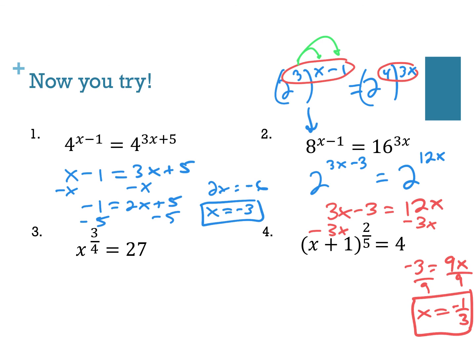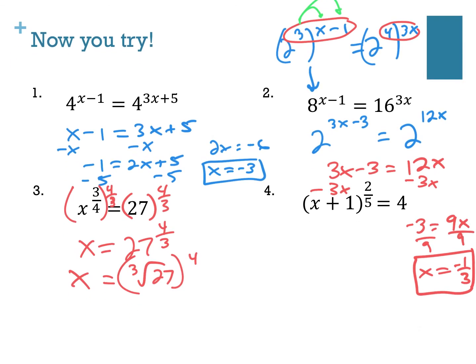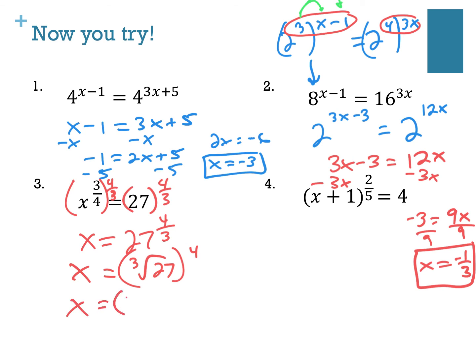The last two you're solving with exponents, so let's get rid of those exponents by raising it to the reciprocal power. So 3 over 4, if I raise it to the 4/3 power on both sides, that's going to make that a power of 1 on the left side. So on the left side I get x, but on the right side I'm left with 27 to the 4/3 power. So to evaluate this by hand, let's convert that right side into radical form. So 4/3 power is the same as cube root of 27 to the fourth. And if I take the cube root of 27, that's the same as 3, and 3 to the fourth power ends up being 81. So 81 should have been your answer there.